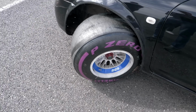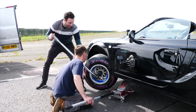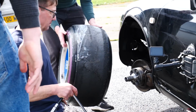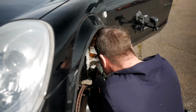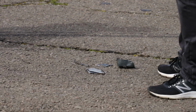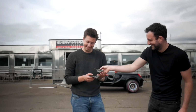Yep, Scott managed to jam the tyre into the arch, so much so we had to let down the tyre to get it out. Once we'd freed the wheel from the arch, we needed to make some further modifications. Fortunately, we brought our local Richard to the track with us, so we got to work operating on the MR2. After removing some probably quite important double skin metal, the F1 tyres finally had a bit of breathing space.